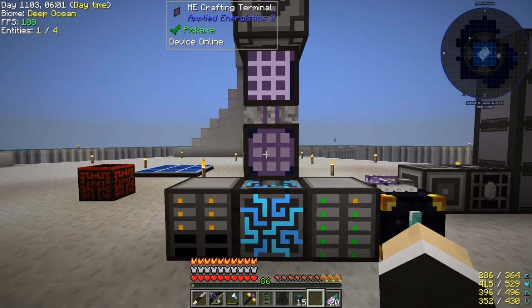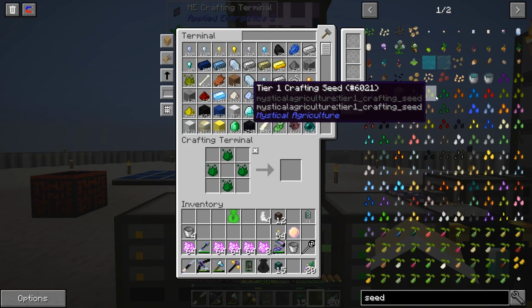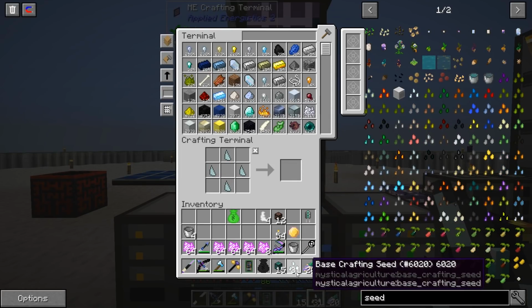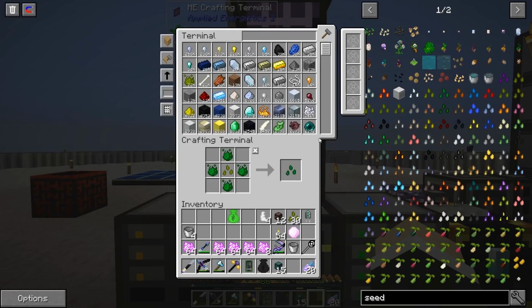I know what you guys are gonna say, a big reactor or extreme reactor does have a lot of power. It's soon, don't worry, I'll be there. Alright, so we need these seeds. I think I'm gonna do all of them, 31. Alright, so let's change them into tier 1. That's gonna be the first thing.